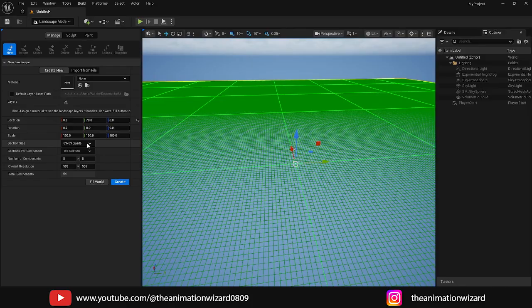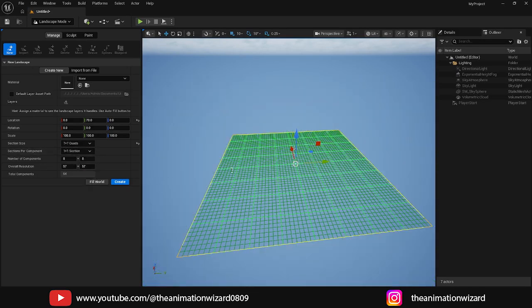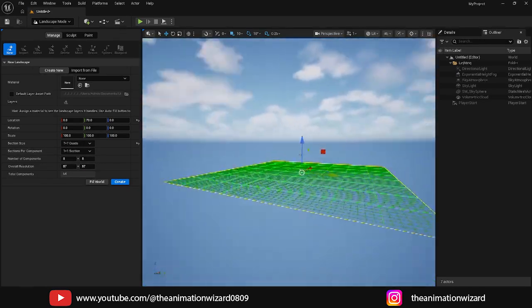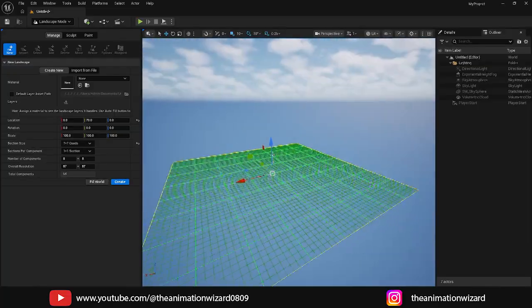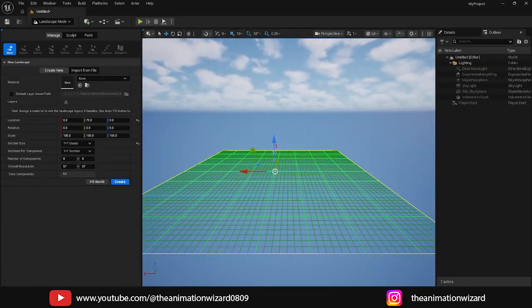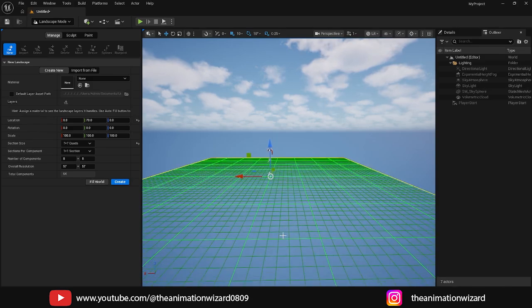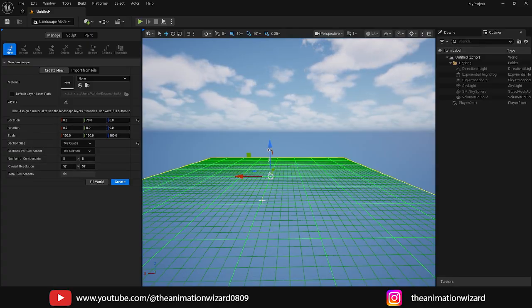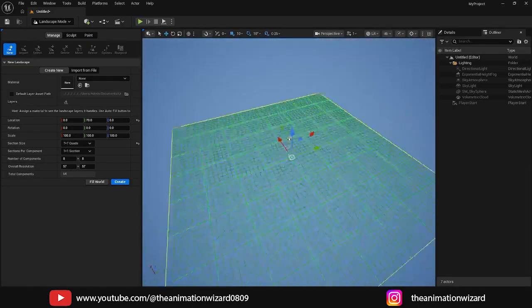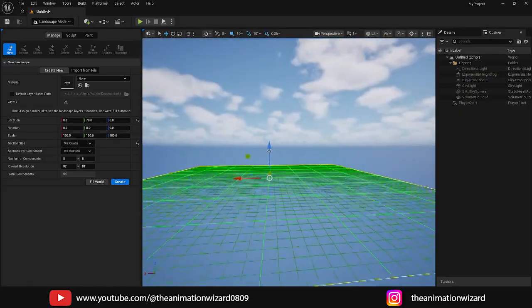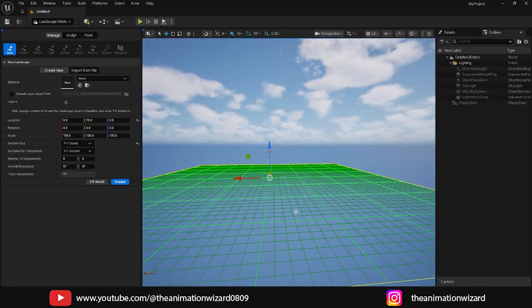To understand it better, I will keep it 7 by 7 quads so you can see your landscape properly, because it's a lower resolution. For section size, you can count the boxes here: 1, 2, 3, 4, 5, 6 and 7. This is 7 by 7. If you keep it higher, the resolution will be higher and you will get better detail and a better result.